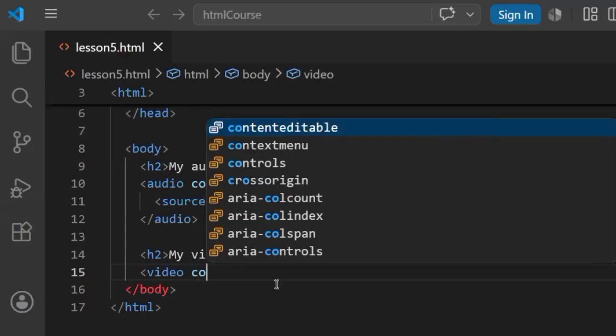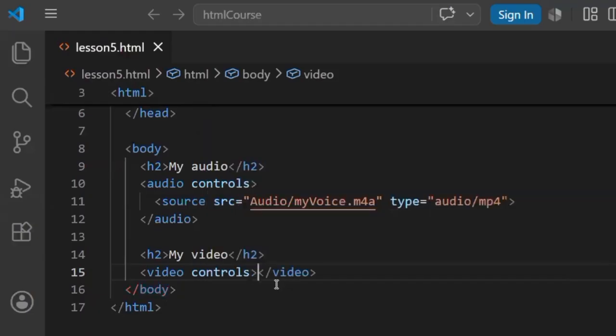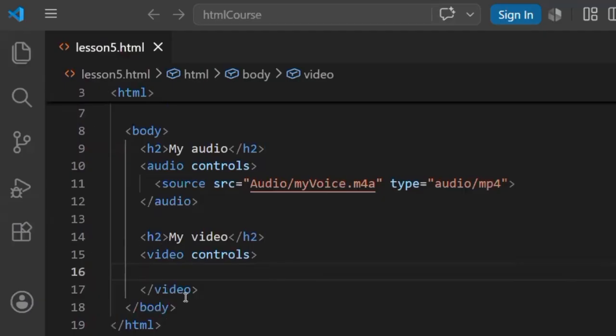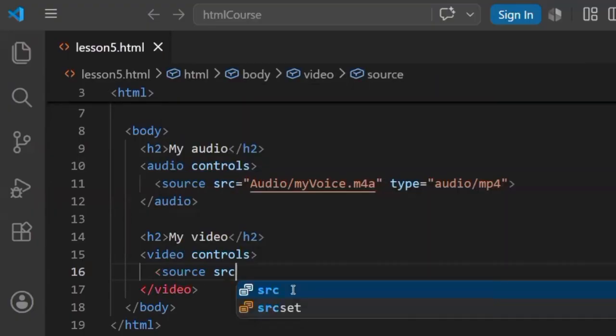So the video tag is used to display a video, right? And controls, you have to use controls like previously, and here in between we are going to code. So here you all know this one is a heading, and video creates a video player in the web page, and controls add buttons like play, pause, volume. Then we are going to add, same as before, source and src, that is the location where it is, right?